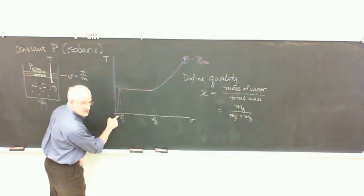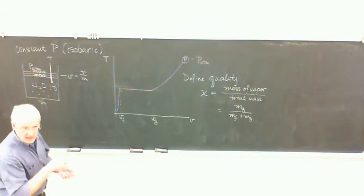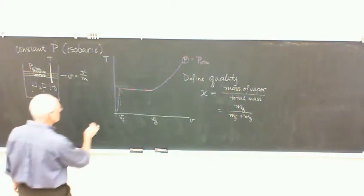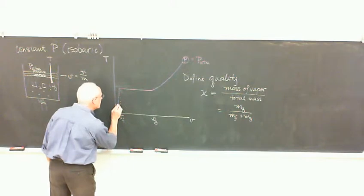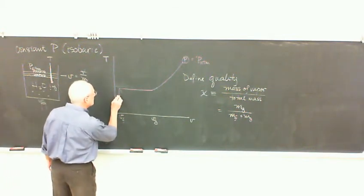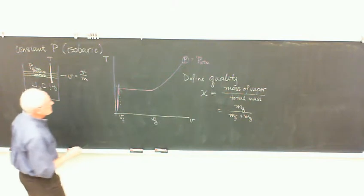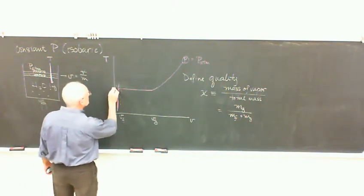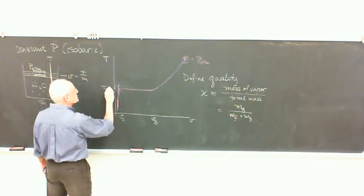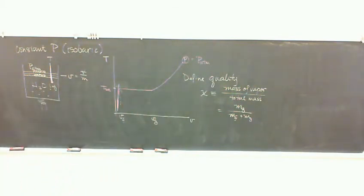That actually, for the very same volume, will heat the system up a little tiny bit, because now the molecules are a little bit closer together, but it's a very, very tiny difference. So we'll start running the experiment now at a slightly higher pressure. And it turns out we go past the boiling temperature. Oh, by the way, for that pressure, this is known as the saturation temperature. And now we're doing it at higher pressure, and we go past the saturation temperature, so we now know saturation temperature is pressure dependent.